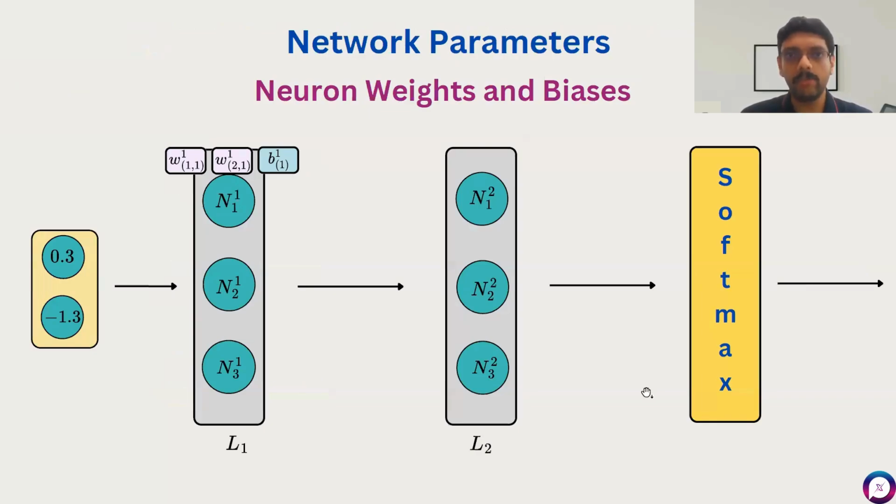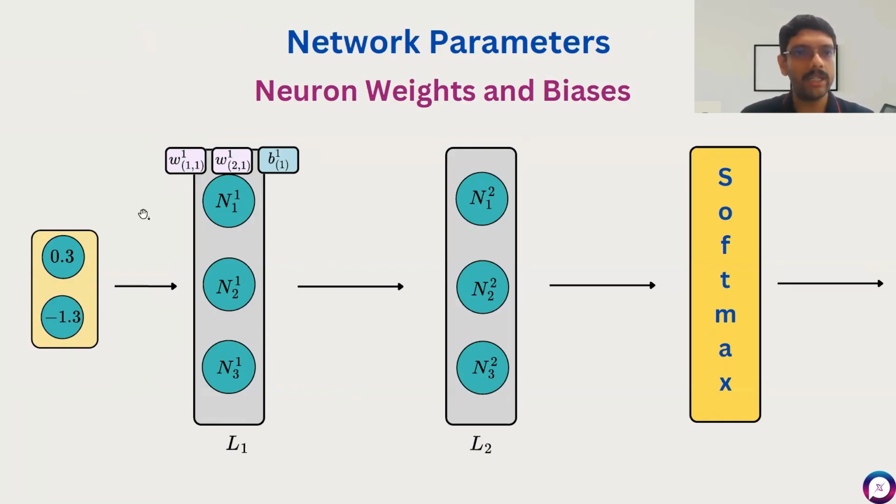So the next thing we need to do is understand the parameters of the network. You have the neurons in these layers. Each neuron has, for a multi-layer perceptron, the weights and the biases. How many weights does it have? We know this from the lectures previously where we covered the neuron and layer, but a quick recap. 2 inputs coming in from the previous layer.